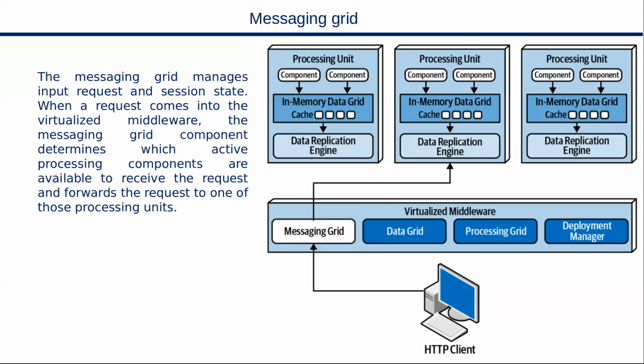In this particular case, when we save all information in memory grids, we will not face issues with transactions at the database level. And we can replicate and scale the processing units as much as we need at such a moment. So when we start selling the tickets for the rock star concert, we increase the processing units as much as we can, and the messaging grid will just load balance across all the available processing units. So we will not have a peak time when there are requests that we will not be able to handle.